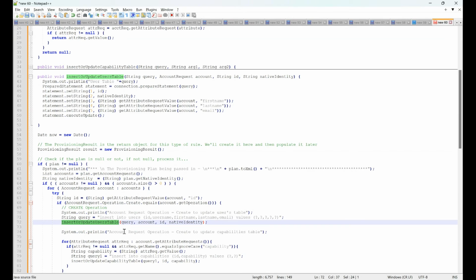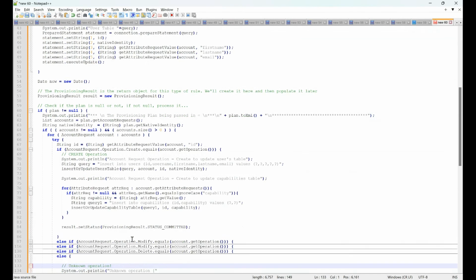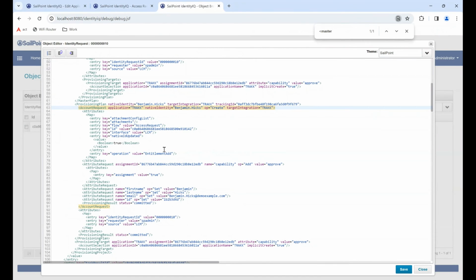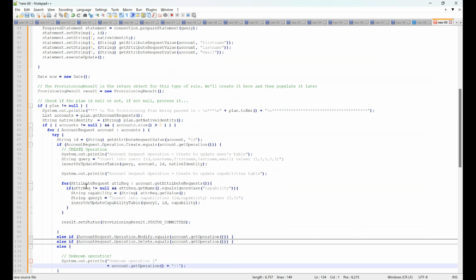Once this is done, we need to do the same for the capability. Capability, as I said, can be a list. When it is a single value, you will see it as a string, but when it is a multiple selection, it will come as a list. So we are iterating over the attribute requests, checking only for the capability.